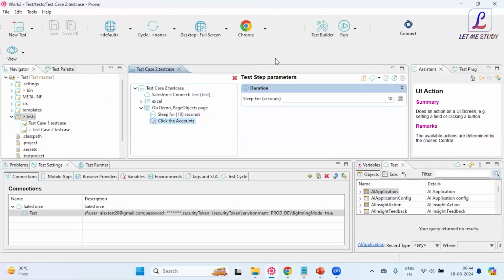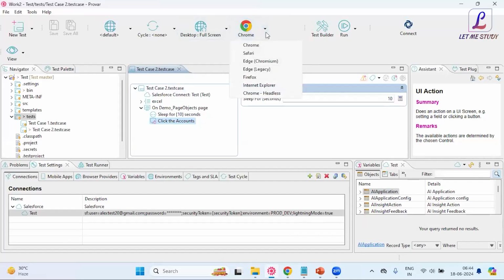Suppose it is opening the test builder, and the test builder is taking half of the screen. If the full screen option is taken, then in the rest half of the screen, the Provar screen will open. But if you click on the last one, then no matter what it is opening in your screen, Provar will open in big screen itself.